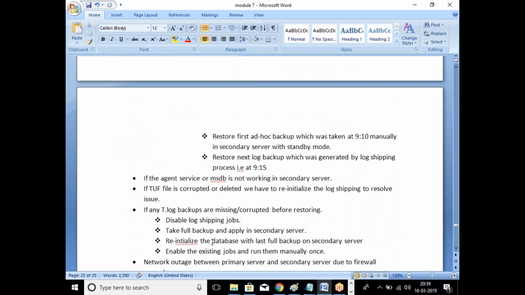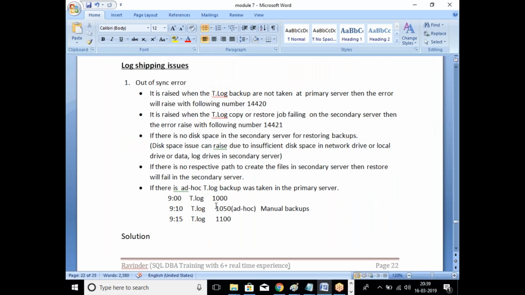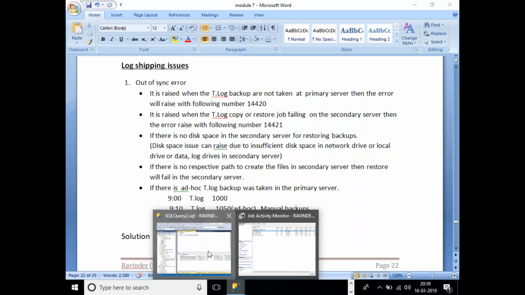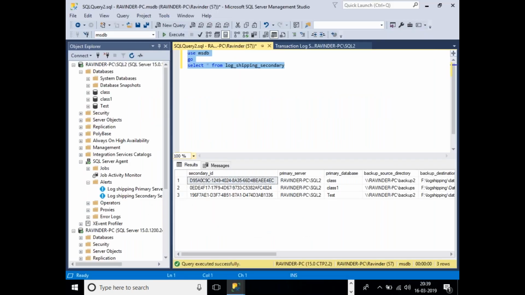Ravinder: Yeah, I have one doubt. Above, you said only users will be transferred, not logins. I didn't get that point actually. So logins are server level, right? If I create a login at server level, and I'm mapping that login as a user in the database which is involved in log shipping, that user within the database will be transferred to the secondary, but not the login. The login is at server level, in the login list.